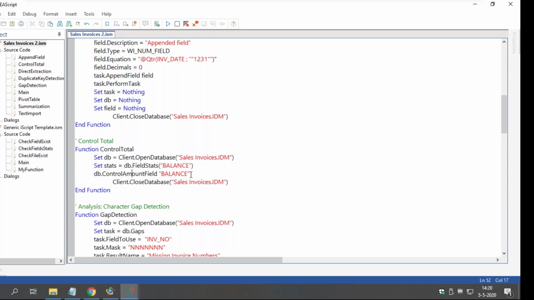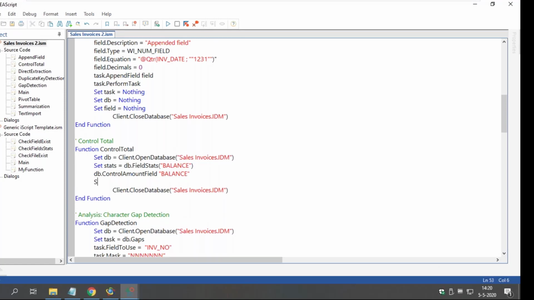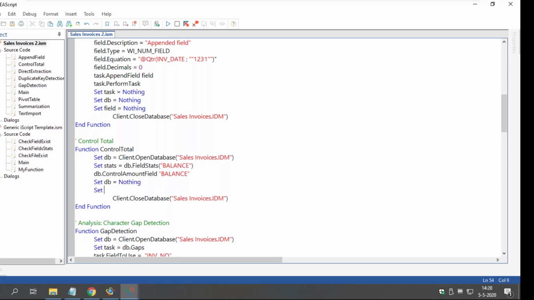And then I have to do two things. Set DB is nothing, and set stats is nothing. That means clearing the variables, the values, and that's being done here automatically. Set DB is nothing, set field is nothing. So setting them to be emptied.